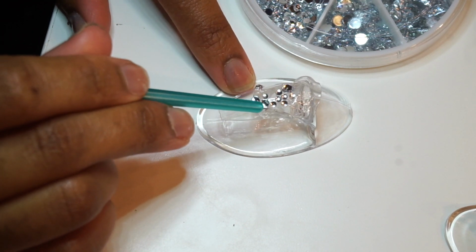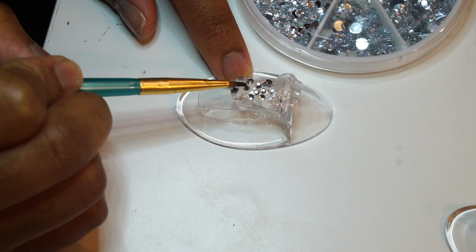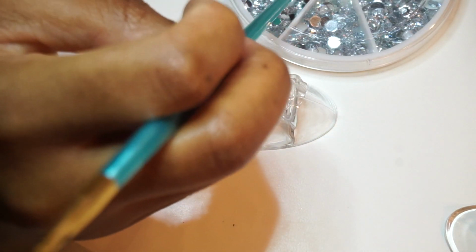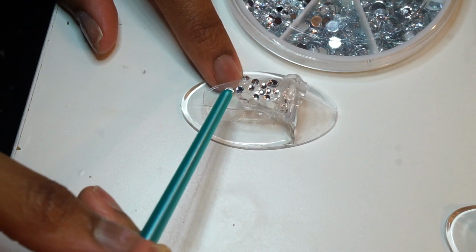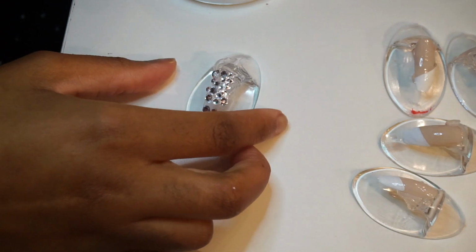And I'm just carefully placing the gems. I've already placed some nail glue onto the nail, and I'm just carefully placing them, taking the other end of the brush to kind of move them around the way I want, because we want that clear nail look with the gems up there. I think that is so cute.